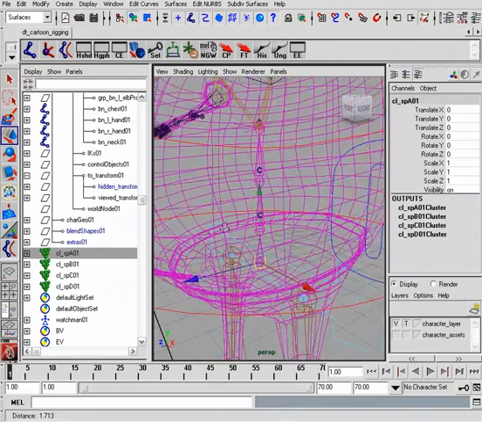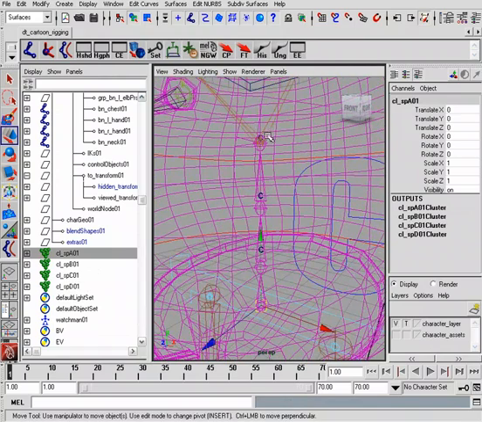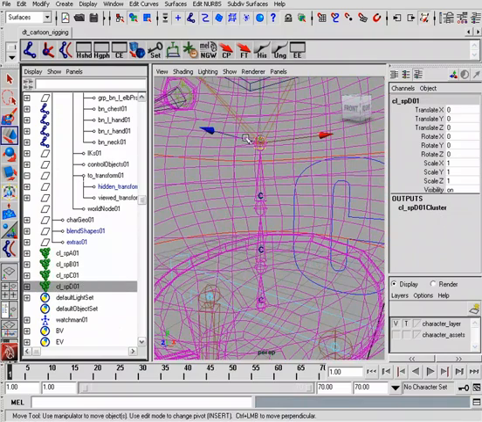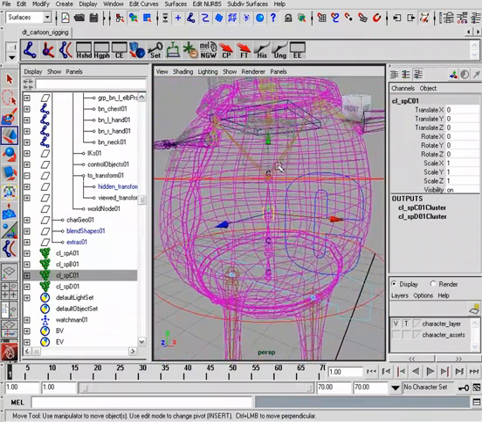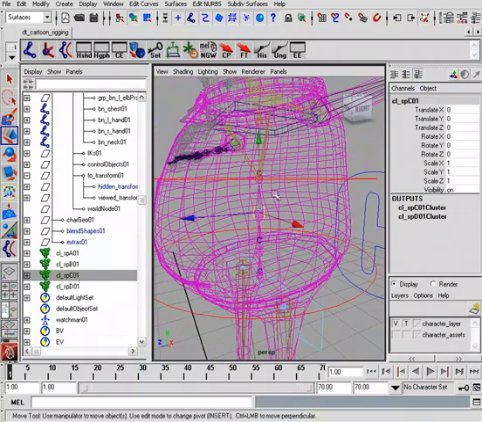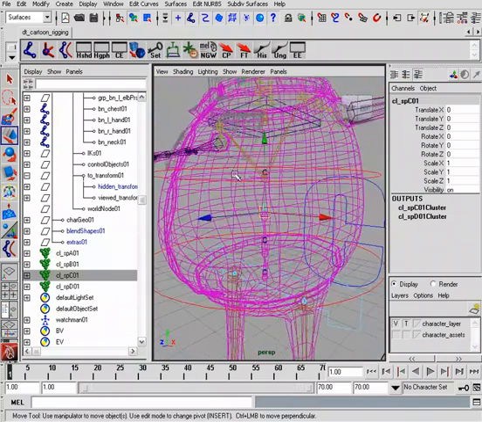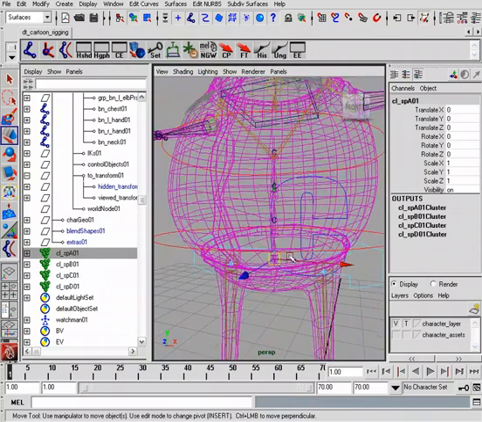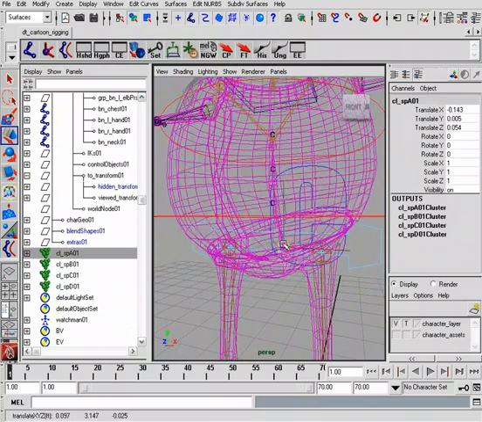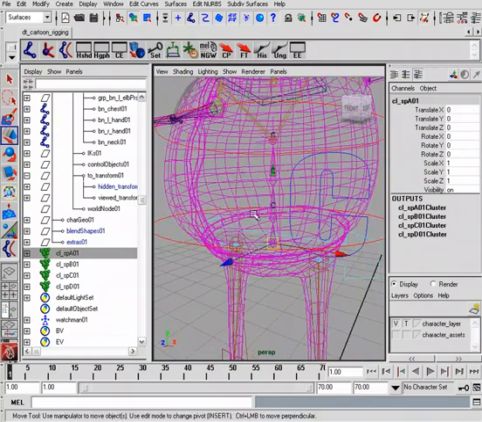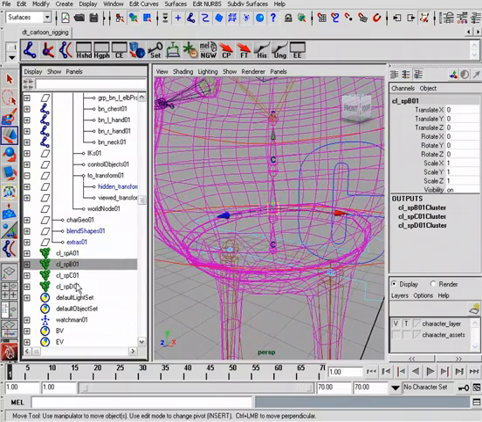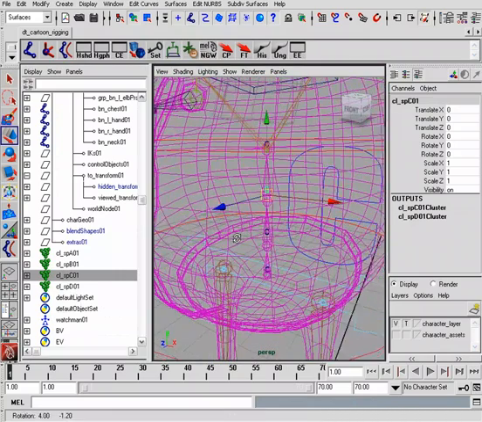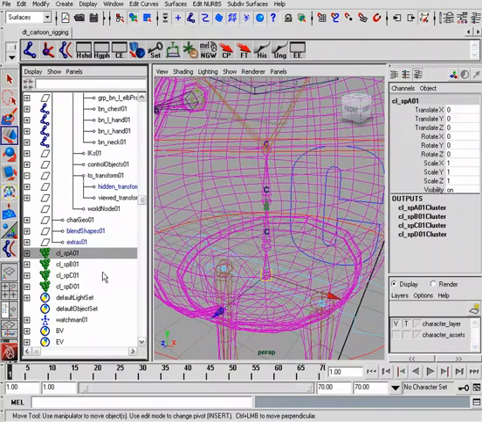What we now want is for our topmost cluster to control the cluster right underneath. So we're going to want our cluster D to control our cluster C, and that will give us the right movement that we want out of our torso area, out of the chest. And then we're going to want cluster B to be controlled by cluster A, so we'll get the right movement that we're looking for out of our lower body. So this can be done via parent constraints, not direct parents, because we won't get the movement that we're looking for out of it. So let's make sure that we do parent constraints.